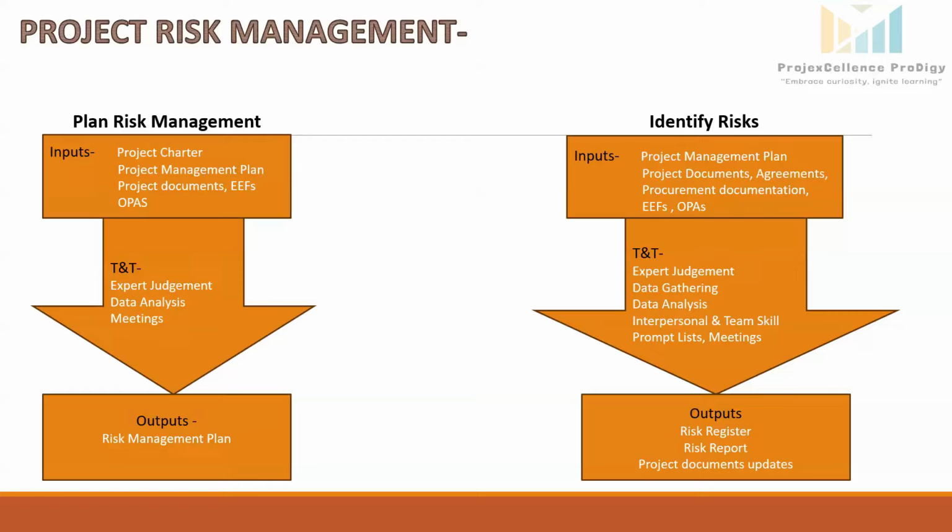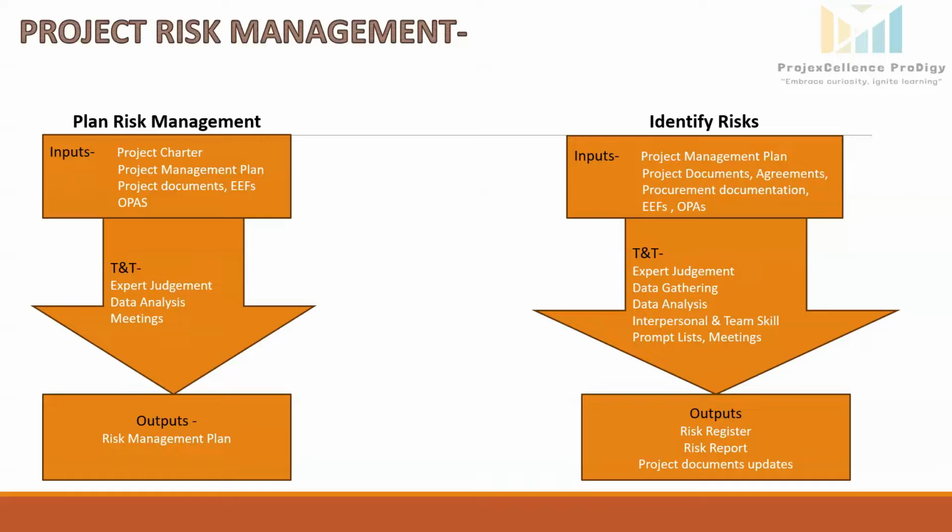Organizational process assets, checklists from previous projects or risk statement formats can provide valuable information. For example, reviewing a checklist from an earlier solar power plant installation might reveal common logistical or environmental risks like transportation delays or supply chain disruptions. Tools and techniques, expert judgment. So we can engage consulting experts who have experience with similar projects. They can identify risk based on past projects and their industry knowledge.